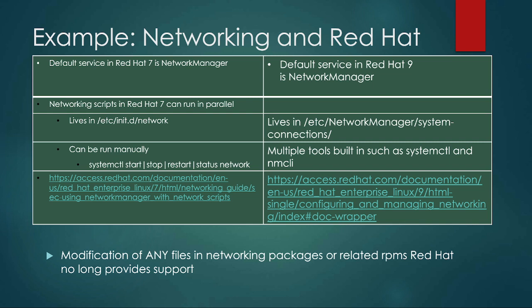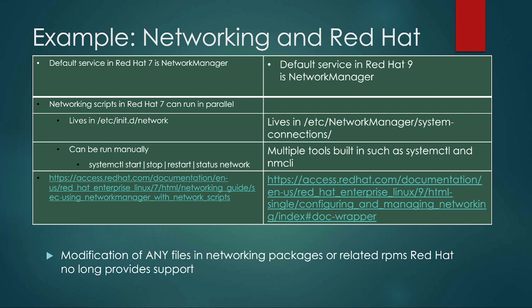So in Red Hat 7, it used Network Manager. Red Hat 9 does as well. However, in Red Hat 7, in the etc init.d folder, there is a networking section, and that's where the networking information lived. But in Red Hat 9, it's in etc NetworkManager system-connections. So if you didn't know which Red Hat version you're running, you might actually be looking in the wrong spot. Sure, they're all in the etc folder, but if you go look in the etc folder, it's not like there's only one thing in there. So it's worth thinking about version as well as operating system name.